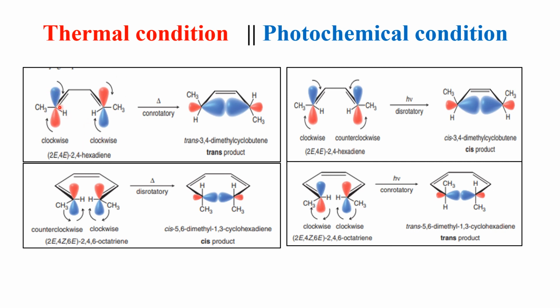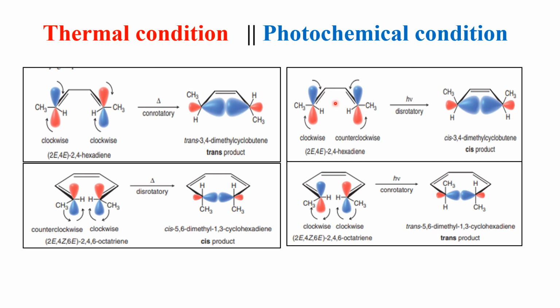See, in this there are 2 pi bonds, so it is an even number of pi bonds. For an even number of pi bonds on thermal, it is a conrotation, because only with conrotation will we get a symmetry overlap. And in the thermal condition, if it is an odd number, the same phase will be there. In the odd case we have to do disrotation, then only we will get the symmetry overlap. So according to that, this CH3 will change. This CH3 will go top and this CH3 will go down, and it forms a trans product. In this case, if there are 3 double bonds, this rotation will happen: one is clockwise and another one is anti-clockwise. So both the CH3 will come down, and this is called a cis product. We will get the cis product.